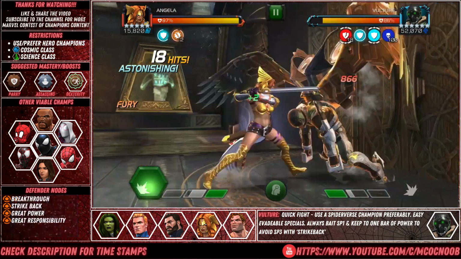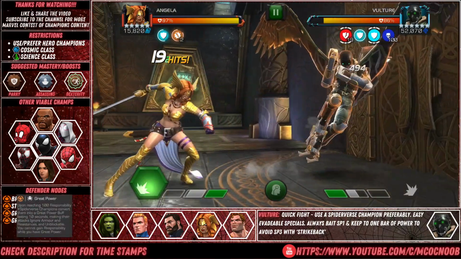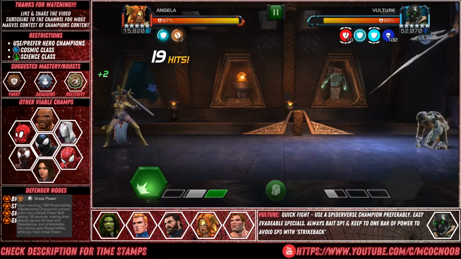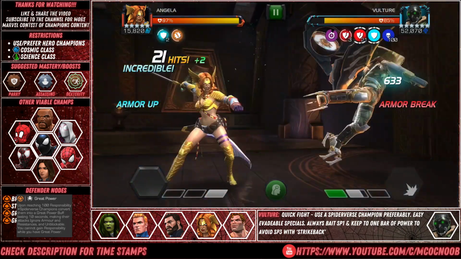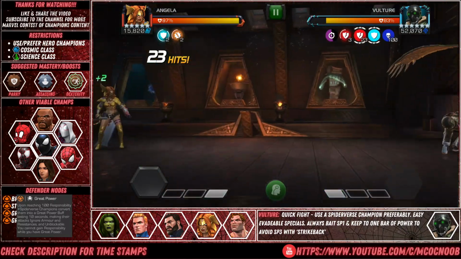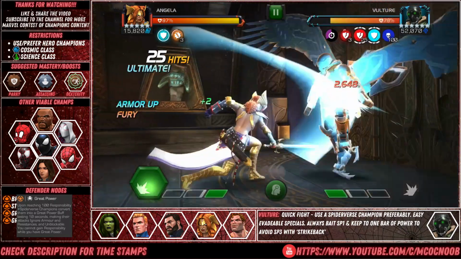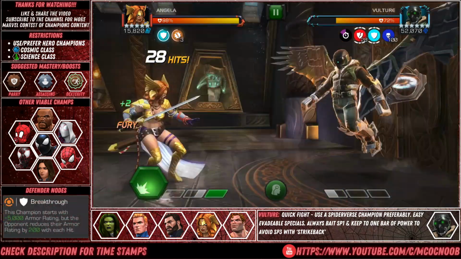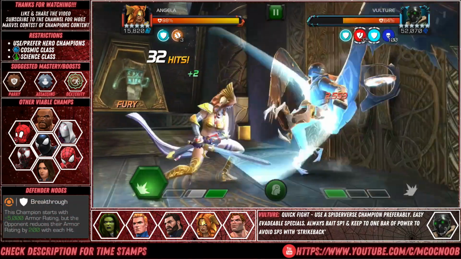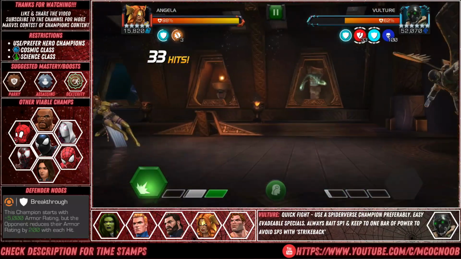Now with Angela I'm going to be using the Fury rotation, so when I'm almost at 2 bars of power, I'm gonna make sure that he does not have a bar of power before I use my special, so I don't push him to an SP3. And then I'm gonna go back in and again build up to an SP1 and I will have 3 Furies, and with 3 Furies she will hit really hard. So yes guys, just be careful about the strikeback, and the breakthrough will take over later in the fight.